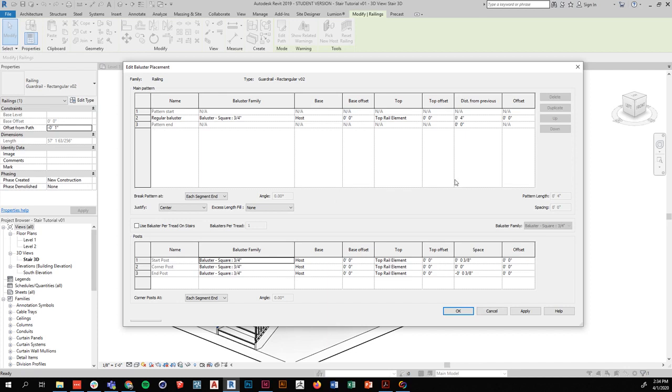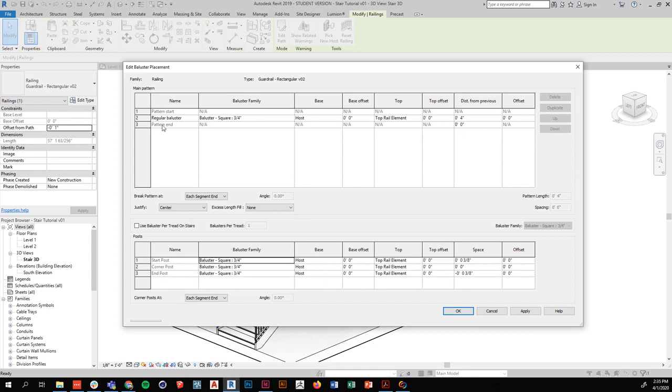This is what is going to be happening on your rail between start points and corner points, between corner points themselves, and between a corner point and an end point. Then we have posts. This is what's going to be happening at start posts, corner posts, and end posts.